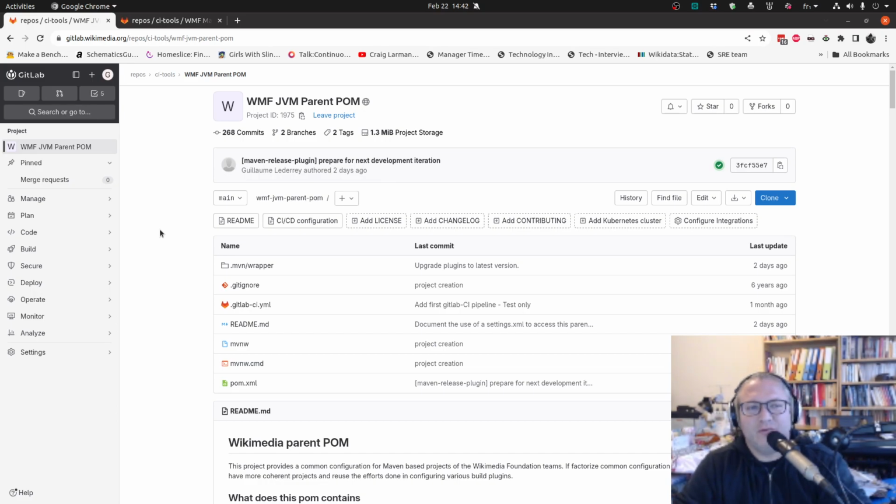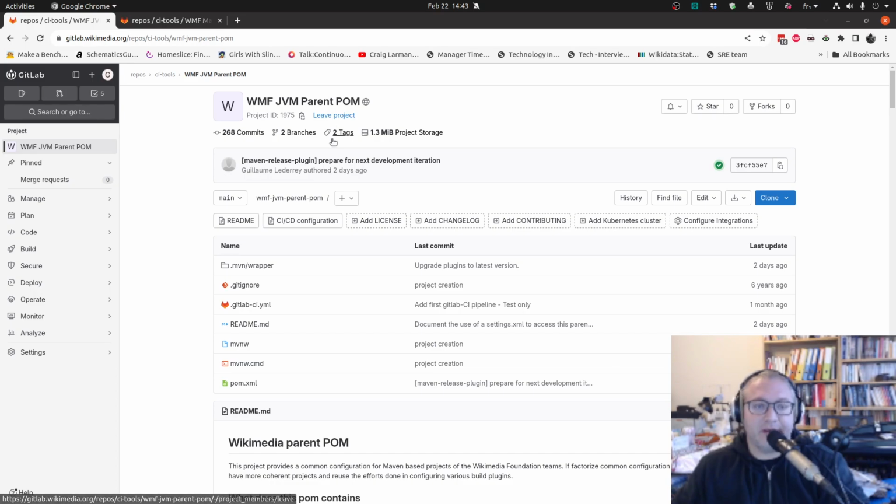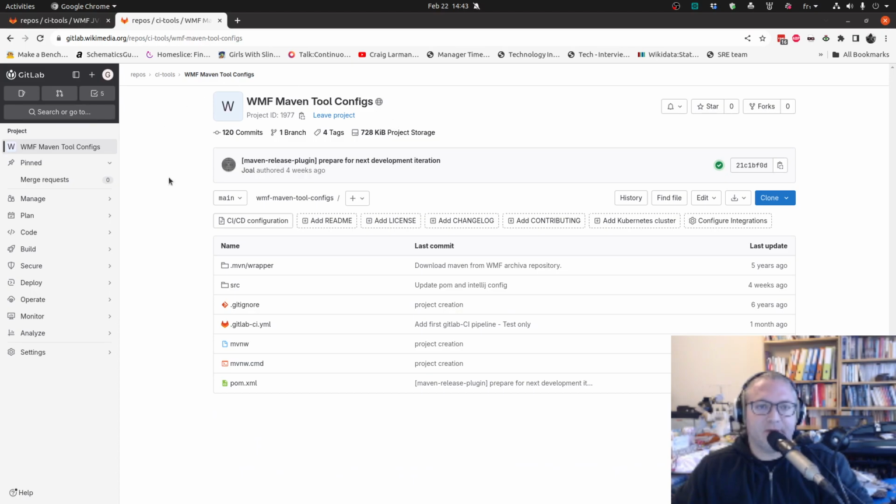If we have too many rules, and rules that we disagree with too often, then we start to learn to ignore those rules, and that's counterproductive. So we have this new parent POM. There's a new version of it, and for strange reasons, this POM is configuring what tools we run. But there is a different project called Maven tools config, which contains the configuration for all of our rules. So that's the starting point.